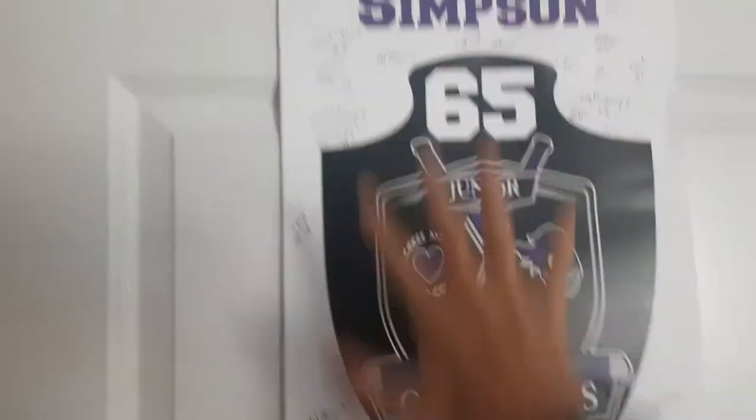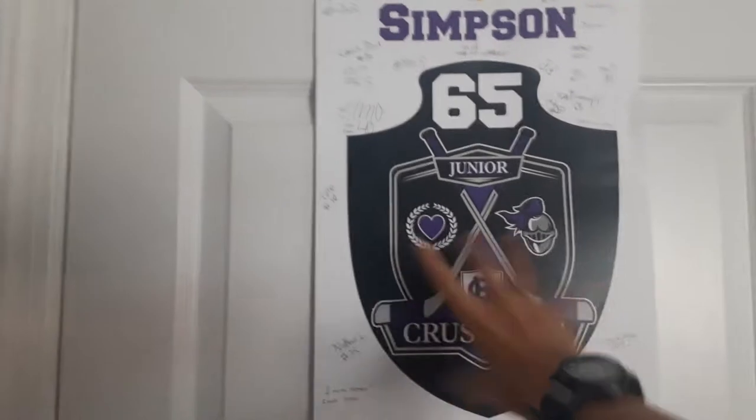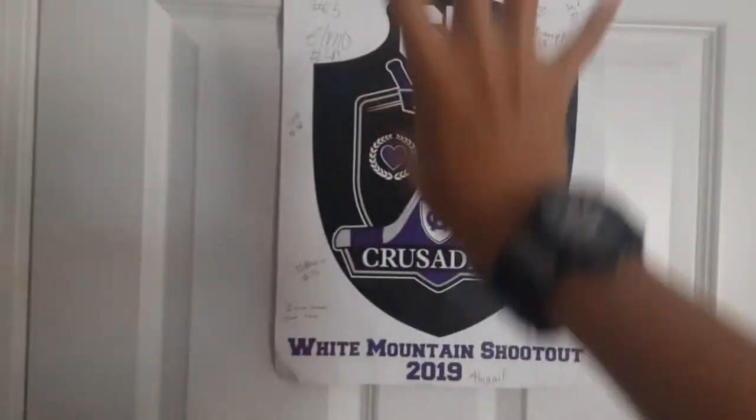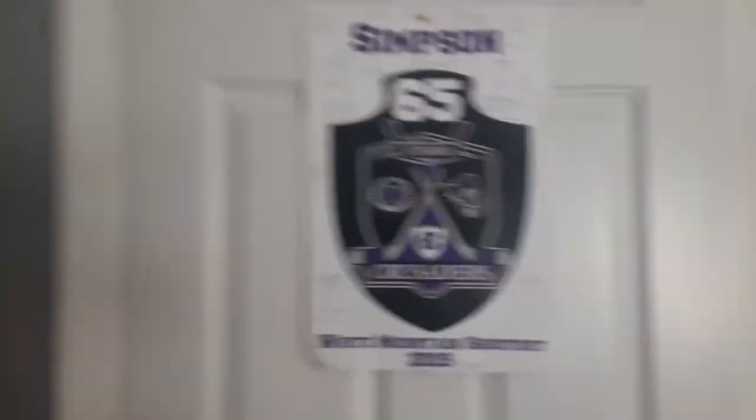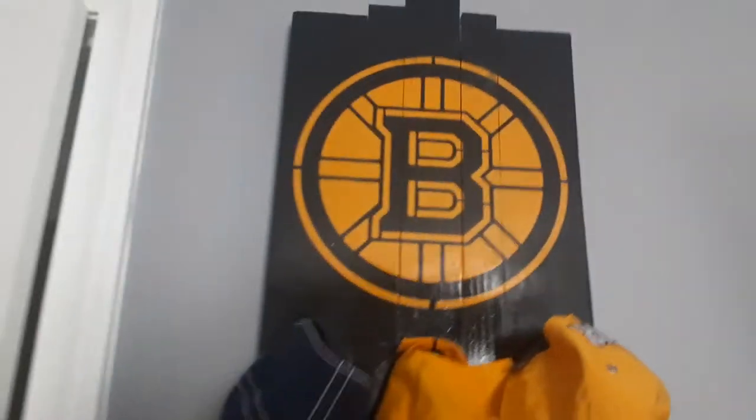Then we have this picture here. If you wonder what this is, it's my hockey banner from this season. I play with the Junior Crusaders out of Worcester, and this was my banner from the season, so I always have it up there. Nice little backdrop on the door. Then I have this, which is pretty much the main portion of what most of you guys see, with the hats. Of course, 18 Cowbush, Providence Bruins, and my TV, which sometimes has a pretty backdrop on it. Sometimes you see over here on live streams just pictures of me and cool backdrops.